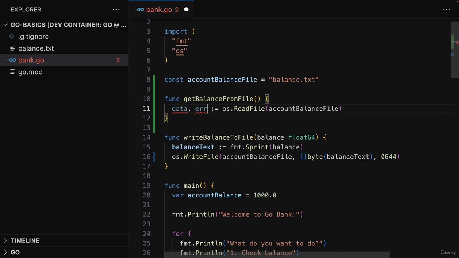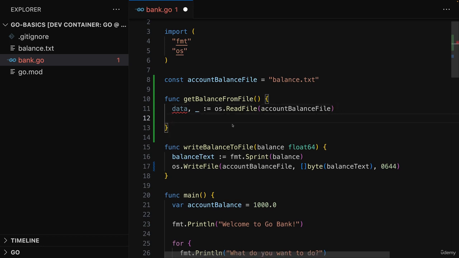So the second value is an error thing, and since we'll get back to this later, for the moment I'll just use an underscore here, which is a special kind of variable name you can use in situations like this when you want to tell Go that you know you're getting a value here, but you don't want to work with it right now. Because otherwise you'll get an error if you have a variable you're not using. With that underscore, Go is fine with you not using it.